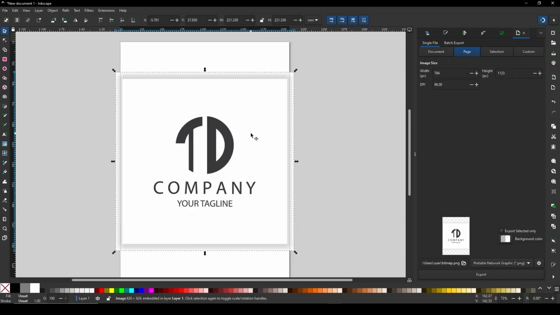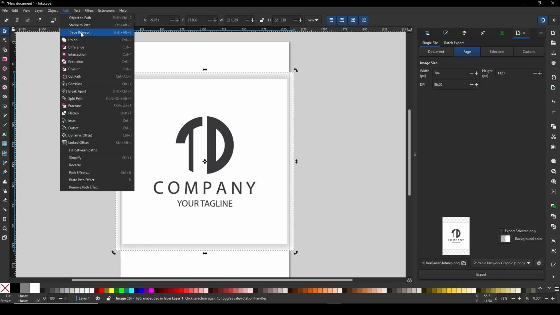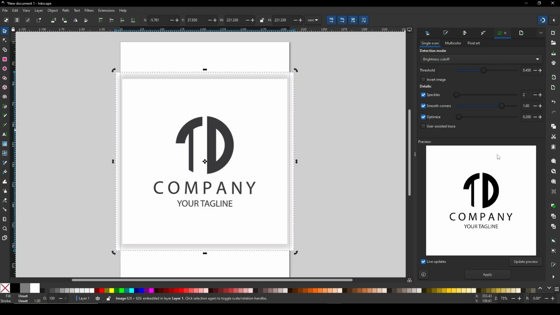Alright, somewhere around here. And I want to convert this one into a vector. So to do that, I just simply select this and go to Path and then Trace Bitmap. Click on it, and everything is default setting. And then I click Apply.